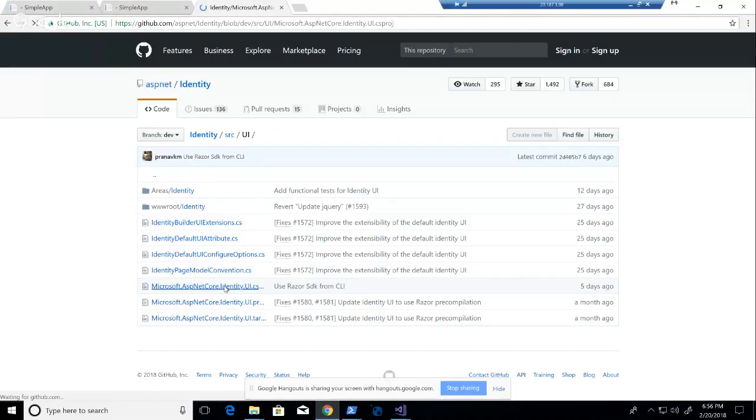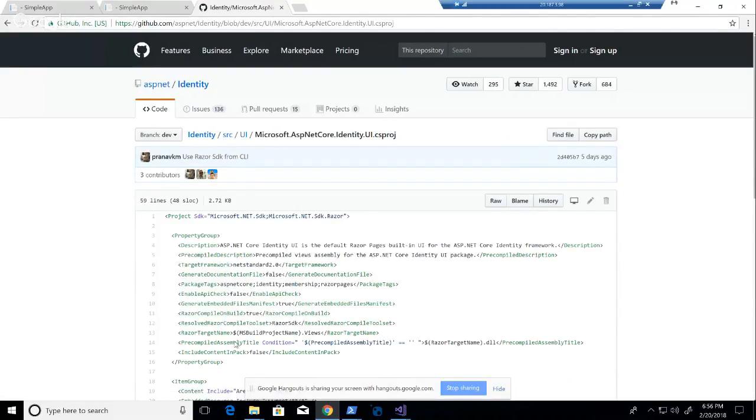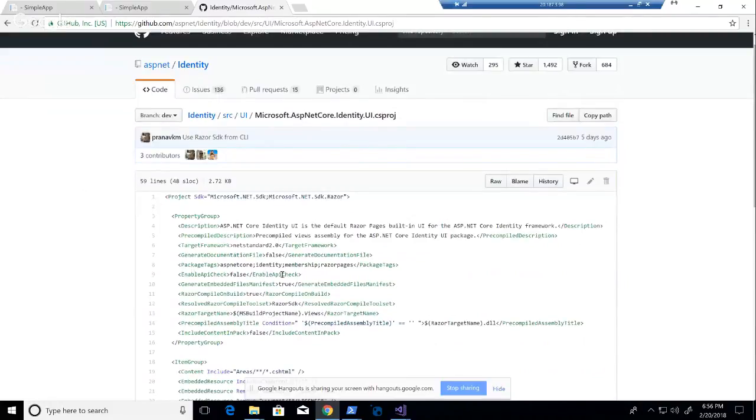And this is the csproj. The only thing that we do for our manifest is to say this line of MSBuild, generate embedded files manifest. What that does is, when you are embedding all the files in your assembly, we generate an XML manifest with all the original paths to those files, so that we can preserve the file structure from when you were compiling the code.